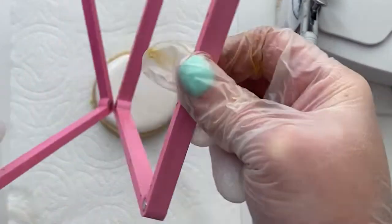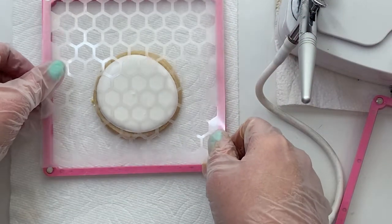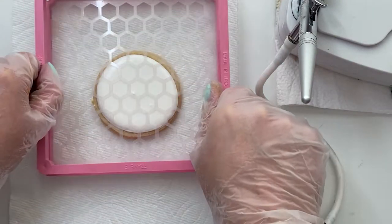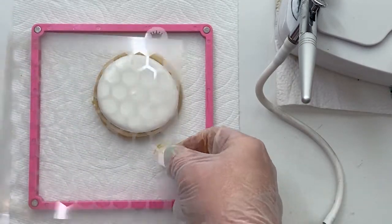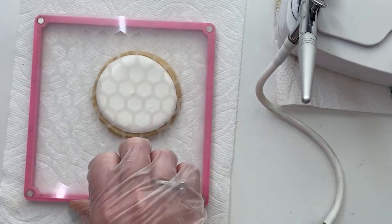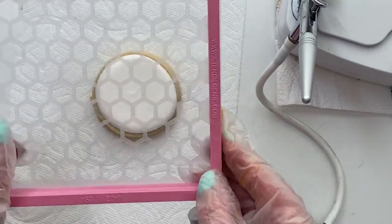So for my stencil genie, I'm going to pull it apart. I'm going to put my honeycomb stencil in, and that's what it does. It just clicks into place. You can adjust it because sometimes when it clips into place, it can move. So you can always adjust it.